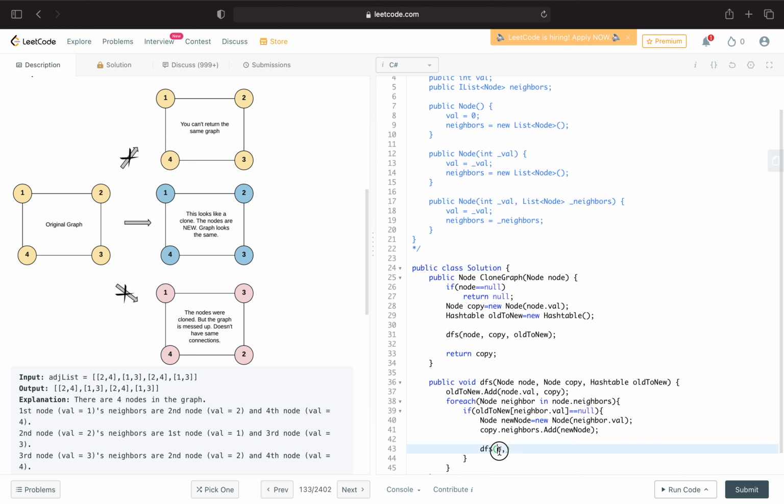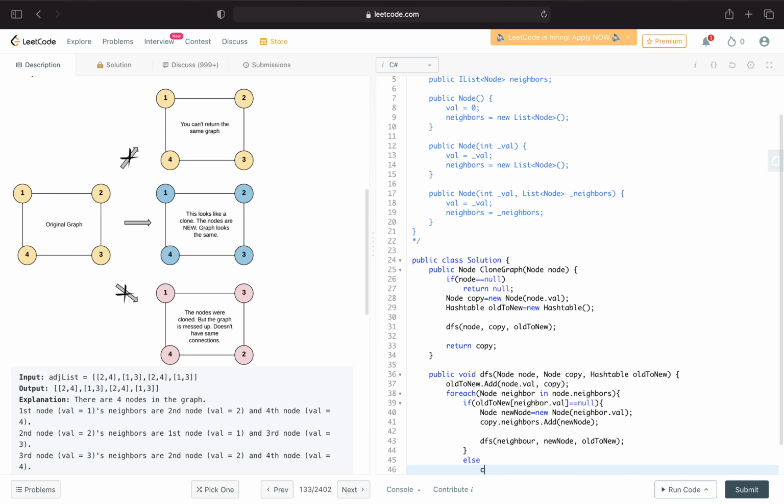So the neighbor is going to be the original node, and the new node is going to be the newly constructed node, and then our hash table is used to check if it already exists or not.